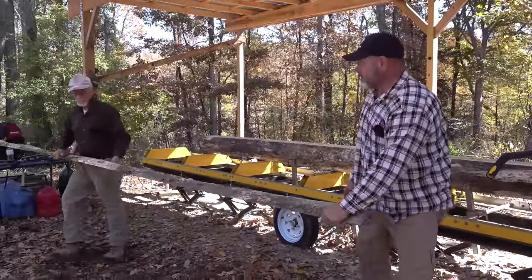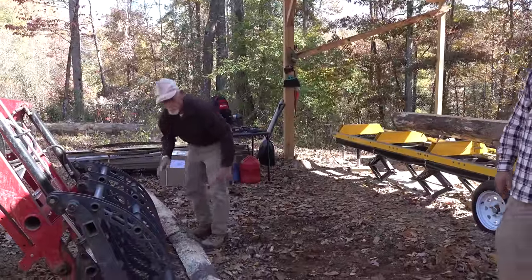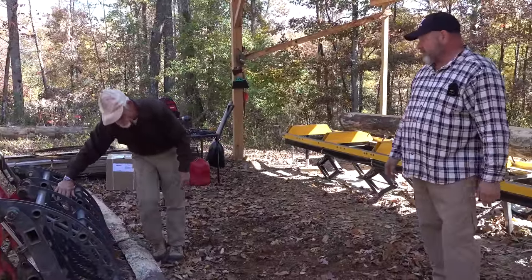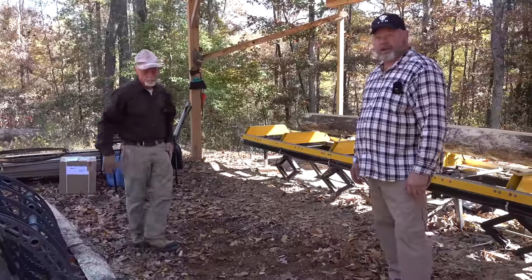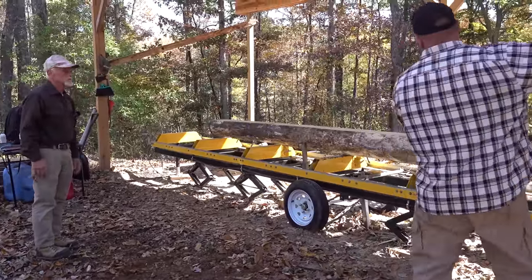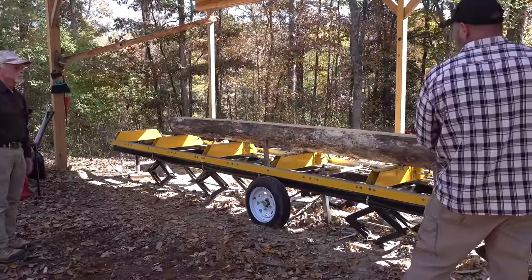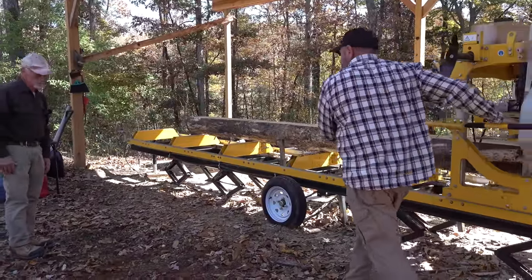John was over here last time we cut on the sawmill, working with me, and we were working that oak. And let me tell you what, this tulip poplar is a lot lighter. Yeah, those big 12-foot long oak 6x6s were tough, or just the pieces that we were taking off.